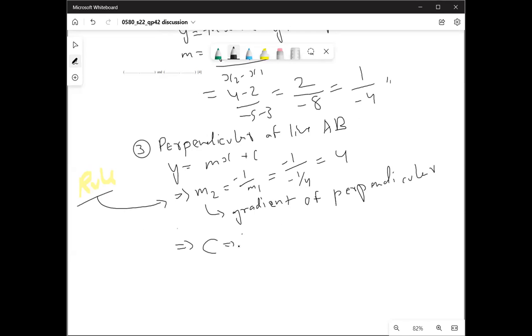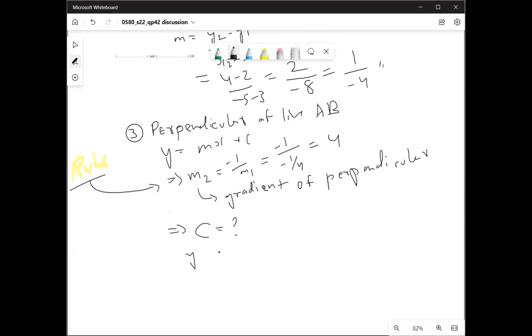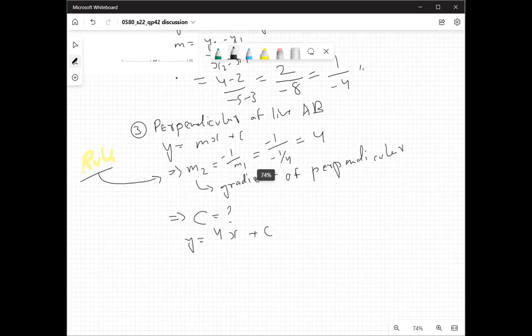To find the y-intercept, we'll have to use the equation of the line again: y is equal to mx plus c. I know the gradient now, so m is 4. Guys, can you hear me? Now I have to choose one of the points I already know, and that's going to be the midpoint. Over here, what he does is y minus y1 is equal to m times x minus x1.